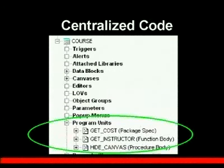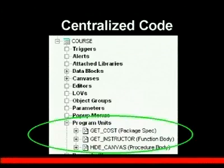What really helps is that it centralizes the code. In the Object Navigator you can see a node for program units, where all the different package functions and procedures built as program units will appear. Another option is that all your triggers could each be one line — simply an execution of a program unit — with all the code down in the program unit, making it much easier to find and modify.